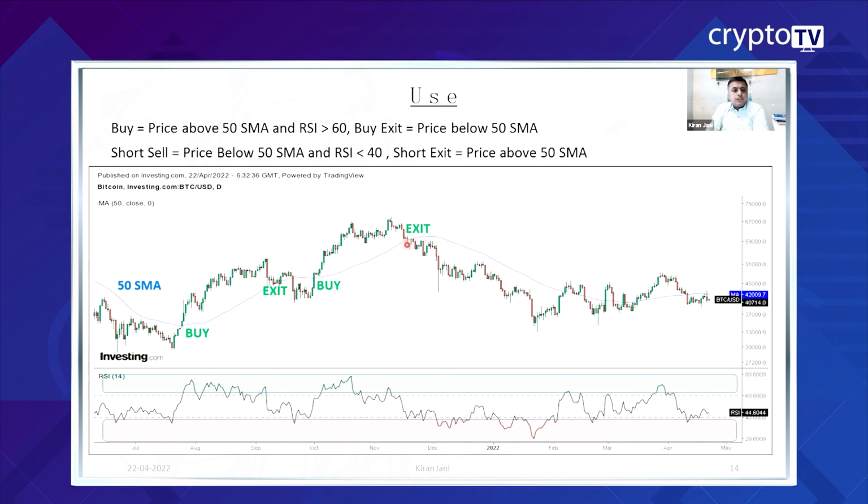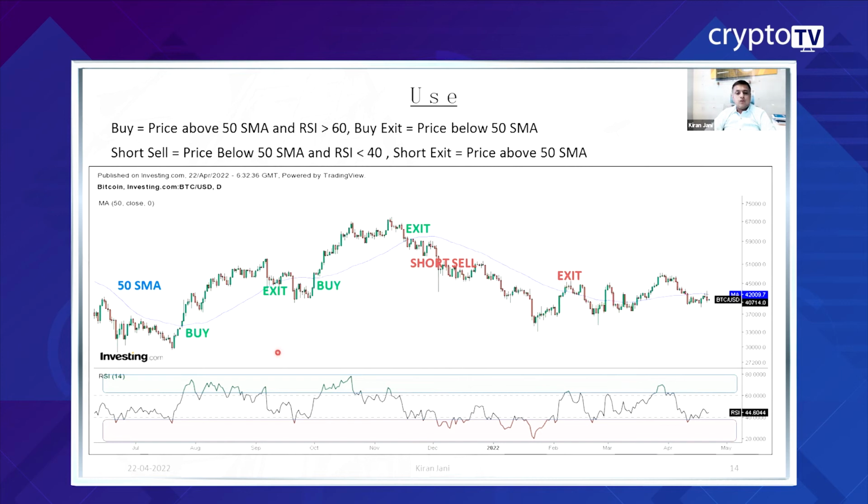The same way, if you think the market is going down and you want to do a short sell, then this is the case when the price has to be below 50 and RSI is also below 40. So here, the first trade you are getting is when your RSI goes below 40 and your price is already below the 50. So you are shorting over somewhere around here, and our exit condition is when the price closes above the 50 days moving average. Here you are buying also. So somewhere around 51,000 to 42,000 or maybe 40,000, again a decent profit.